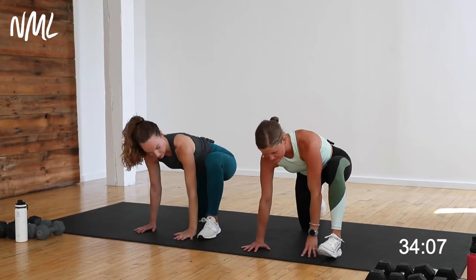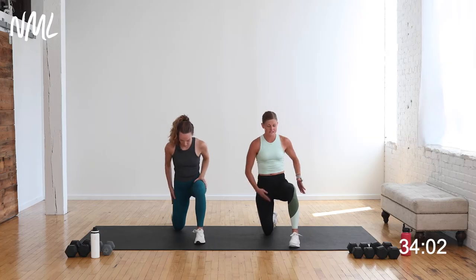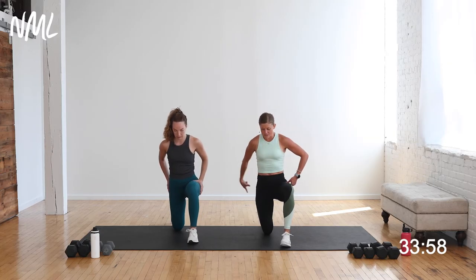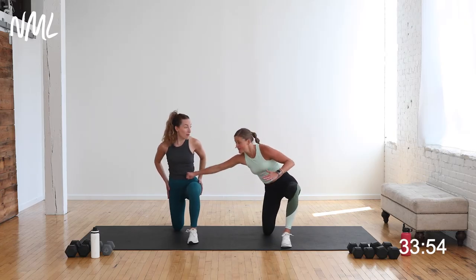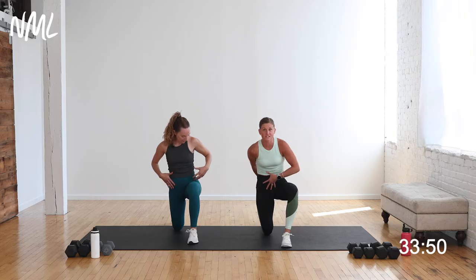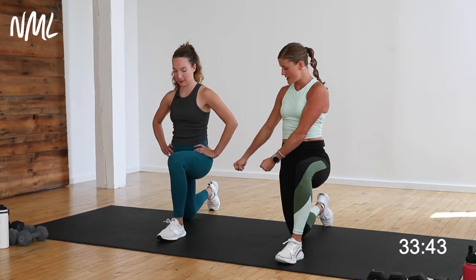Nice. While we're in this kneeling position, you're simply gonna come up. If you need to, you can always put a towel underneath this knee. Right here, this knee is straight out from this hip. Right here, back toe is tucked under. This is active. Imagine I'm gonna punch you in the stomach. Oh, what are you gonna do? When I punch you in the stomach, you instantly go, right? So imagine that hollowed out position where you just tucked your pelvis under your rib cage. Now bring this chest up, spread it apart. Keep that pelvis tucked under. That's what we want. Right here, pretend you have a dumbbell.